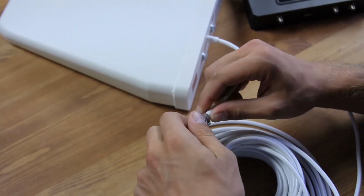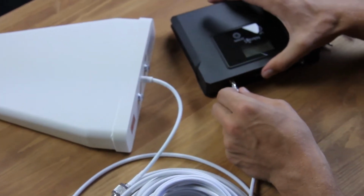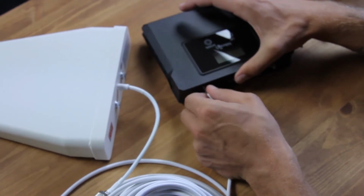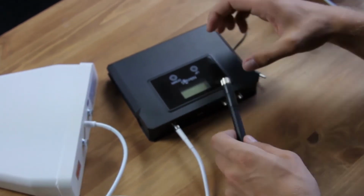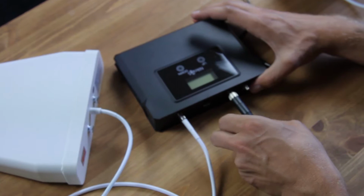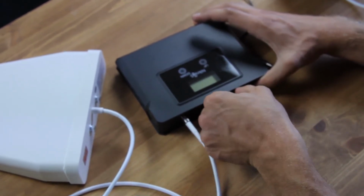First, I'll connect the outdoor antenna. That gets the poor signal from outside to the booster with a 20-meter long cable. That transfers this signal to the booster box. Done. Then I'll connect the first internal whip antenna. That extends the improved signal into your house, directly to the booster, right here.